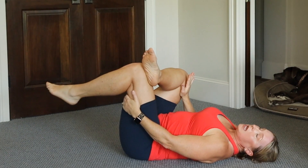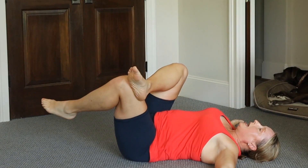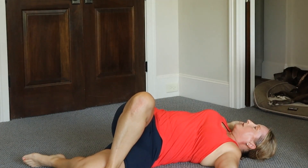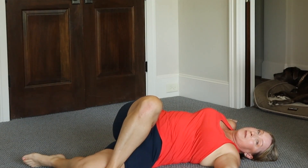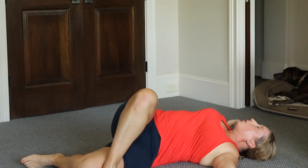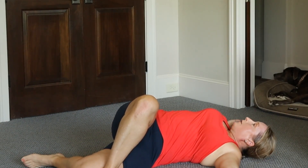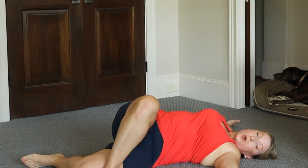From here, take that same figure four and open up your arms, taking it over to the left side — your right foot is coming down to your left side, keeping your right shoulder on the ground. If your right shoulder starts to come up, lift your leg up. Keep that shoulder on the ground so you'll stretch your pectorals, your chest muscle, a little bit more. Play around with your head — which way do you want to face? For me, when I look away from my right hand, I seem to get a bit deeper stretch in my right pectoral.